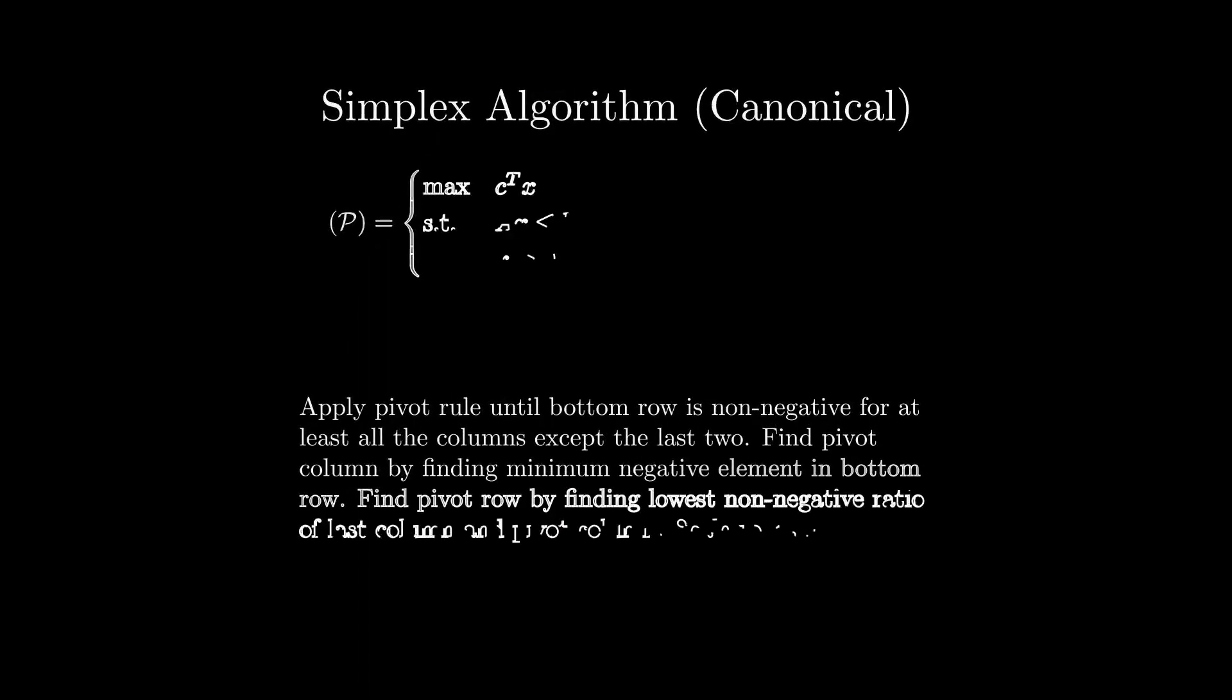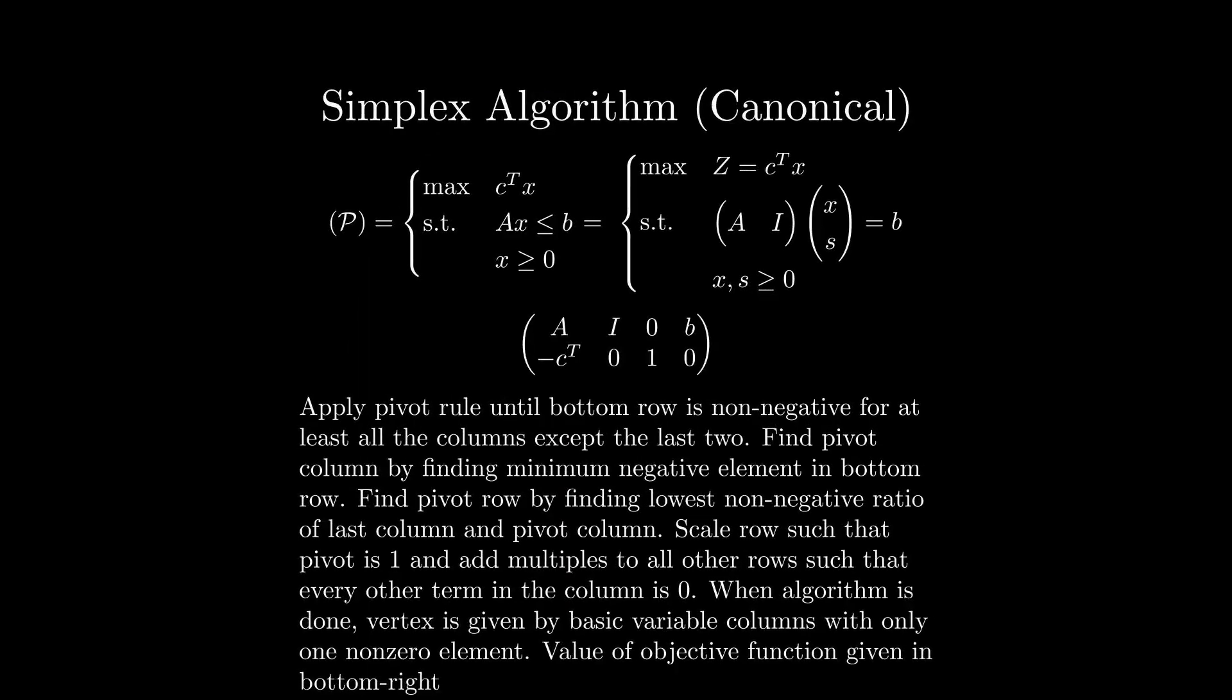The basic simplex algorithm works as follows. Taking a LP in standard form, we can redefine it as follows, where the constraints become equalities. We can then use this form to write the following tableau, where the bottom row corresponds to the objective function, and all the other rows refer to constraints. We can think of each column as representing a different variable. Note that here we introduce several artificial variables in addition to those we are actually optimizing over. In particular, note that we introduce one artificial variable z for the objective function, and an additional artificial variable si for each constraint that we have.